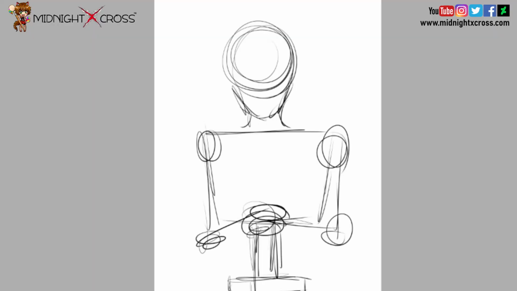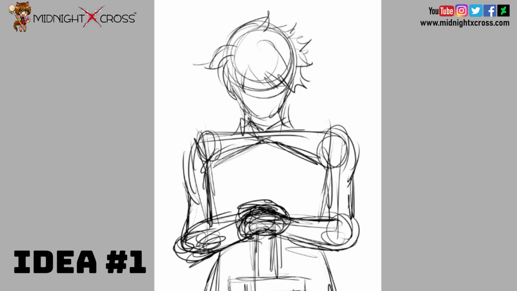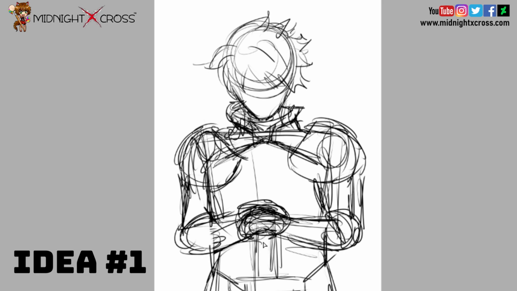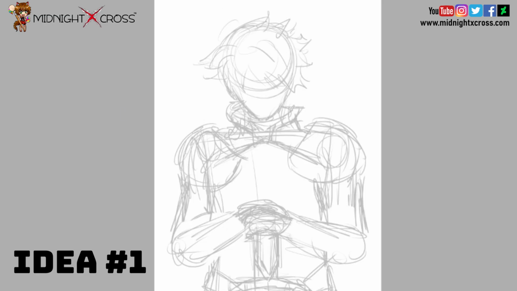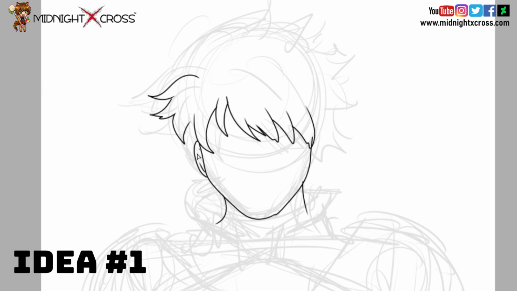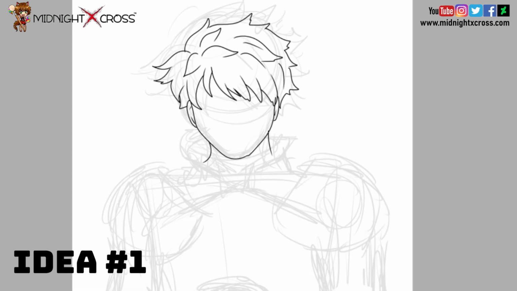Idea number 1. A young boy goes to sleep every night and wakes up in his dreams in a dark and abandoned land. The only thing in front of him is a rusty sword. For years, he was afraid to pick up the sword and fight the monsters in his dreams, but eventually he gains the strength. He begins fighting the monsters in his nightmares. As time goes on, he learns that these monsters are trying to get to the real world, and are appearing when people let their dark thoughts overcome them. Now armed with the sword in his nightmares, he must free the people in the dreamscape who are afflicted by the monsters in the real world.